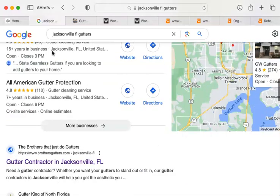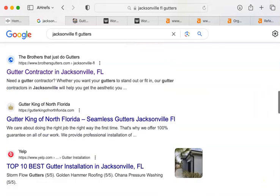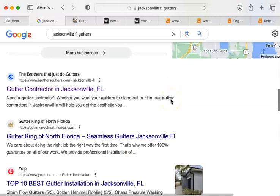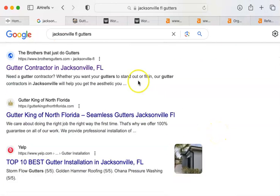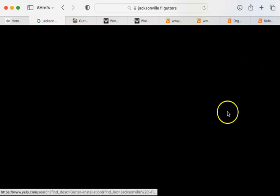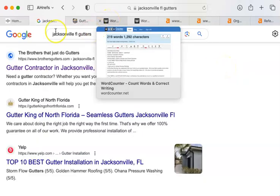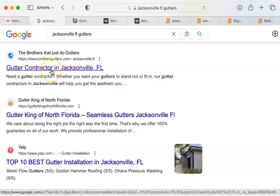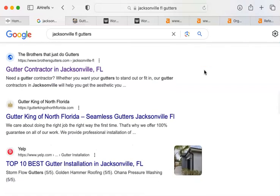Now, number two, underneath the map pack, we have what we call the organic search results. And they're organic only in the sense that the Google algorithm doesn't require you to fill out more. Like that, you don't have to fill out a profile to get down here. But what you do have to do is satisfy the Google algorithm. Now, aside from the map pack, the algorithm is looking for essentially two more things. And for the first thing, there's part A and part B. Let me show you part A. I'm going to show you this folks here. They're number one listing here in Jacksonville. And I'm going to show you why they are number one.